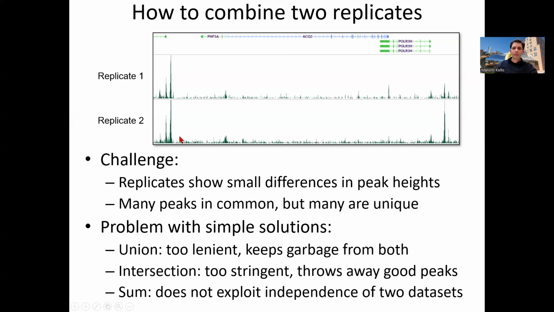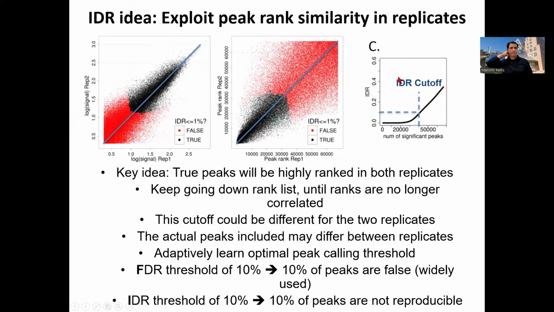Another one might be, I'm going to take the union of all of the peaks. If I called it here, and if I called it there. So basically, I'm going to take all of the ones, like this one was called here, that one was called there. That sounds great. Take the union. The problem again is that if one of them is noisy, you're going to call all the noisy ones. If you take the intersection, if one of them didn't have enough signal, then you're not going to call all of these great signals from the other one. Okay? Good. So I hope I've convinced you that we need to do something more than that.